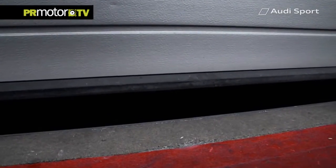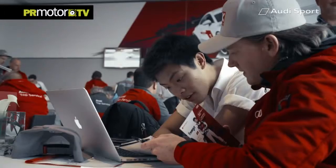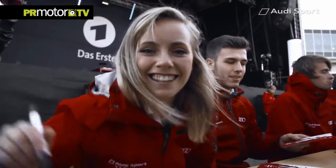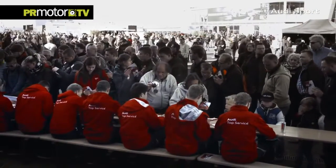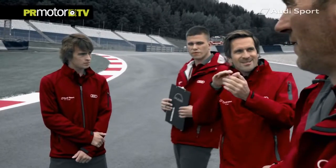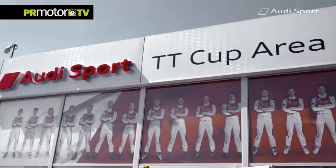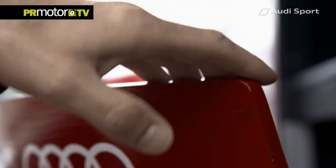Fostering the best talents, sharing experience, creating possibilities and opportunities. That's what motivates us. 18 young drivers from 13 countries, best prepared by our team for a season full of challenges. Approachable drivers in the paddock, track walk with the pros, race analysis with the coach of the series, royal glamour and sporting greats among the guest entrants. These are the genes of the new series.